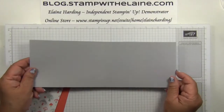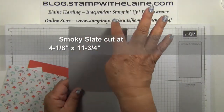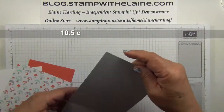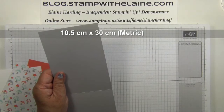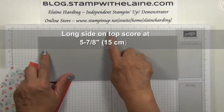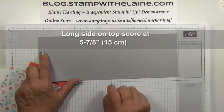Cardstock you need is half an A4 sheet, and that's been cut at 4 1/8 by 11 3/4, which is 10.5 centimeters by 30 centimeters. With the long side at the top, score at 5 7/8 inches, which is the same as 15 centimeters.